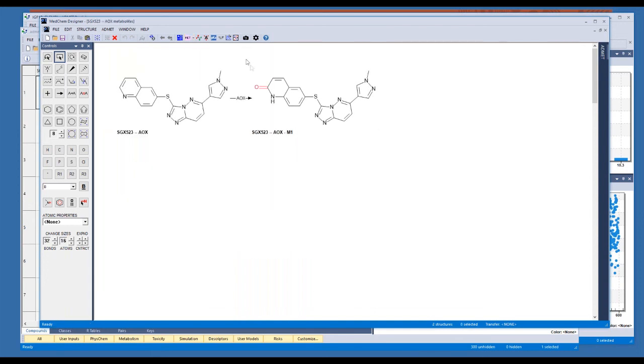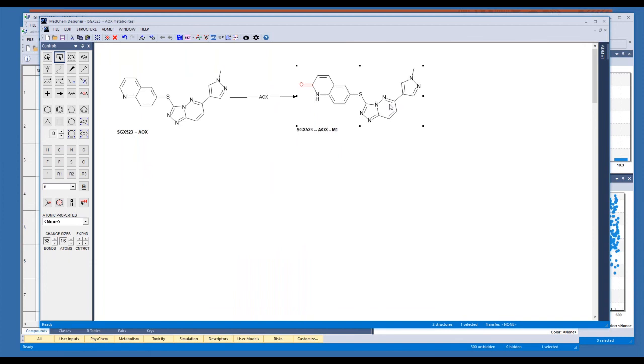If I select that, you'll see the predicted metabolite. This is actually the observed metabolite. You see that it also includes the same rules that describe the spontaneous transformation to the more stable pyridone structure here. And I'll point out that we don't at this time have an AOX kinetic model, so we're not able yet to predict clearance rate or yield.